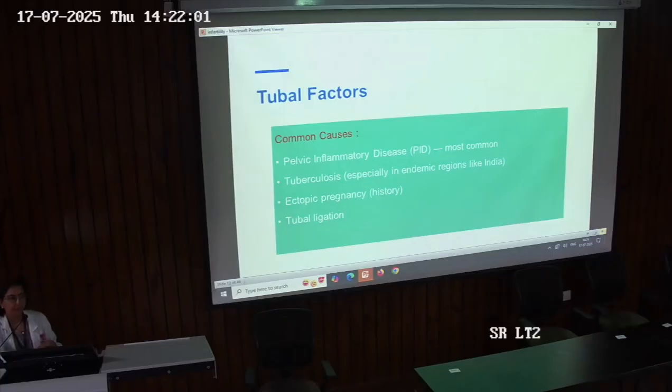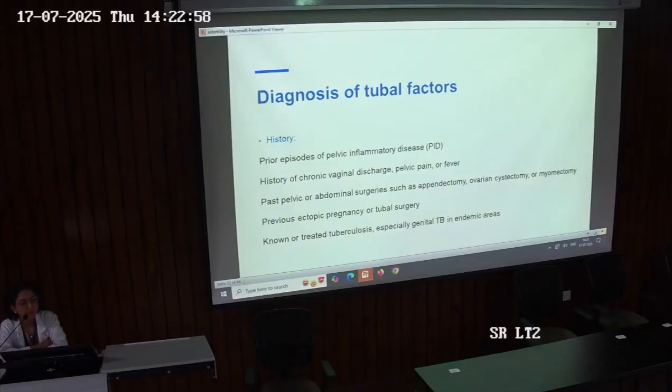Now come to the tubal factors. What are the most common causes of tubal infertility in India and foreign countries? In India, the most common cause of tubal infertility is still tuberculosis. So tubercular inflammatory disease, tubercular PID, has almost equal incidence in India as STIs. So in Indian patients, one of the important things that we need to rule out in tubal blockage is genital tuberculosis. Then sexually transmitted infections like gonorrhea and chlamydia. These two are the most important causes of STDs and tubal factor infertility, and post-sterilization sometimes. How do we evaluate tubal factors?